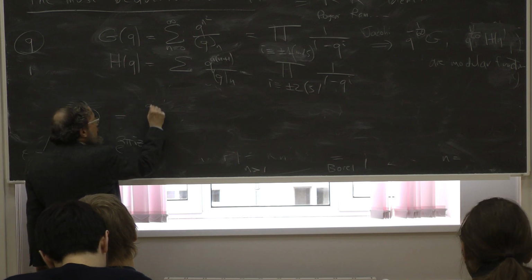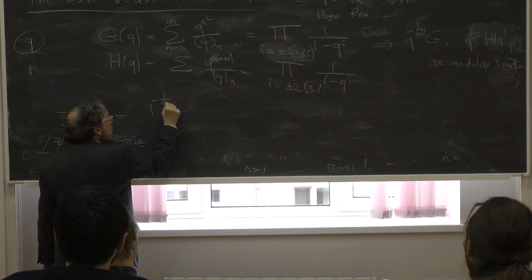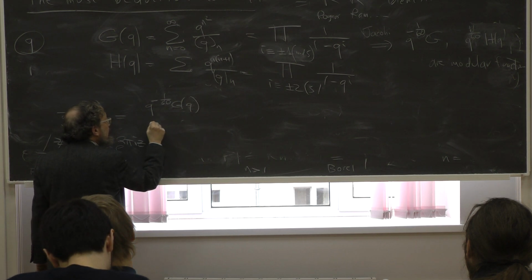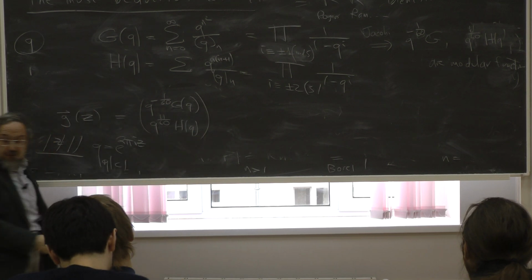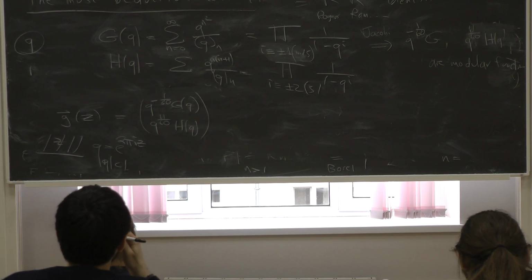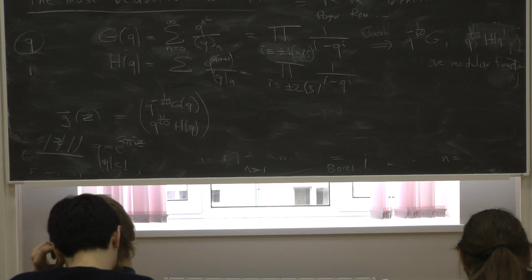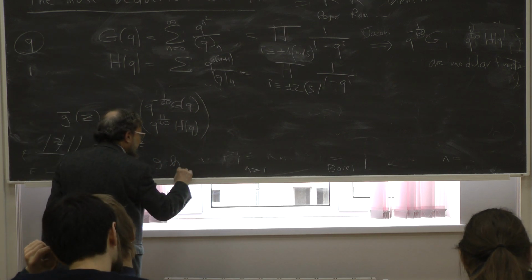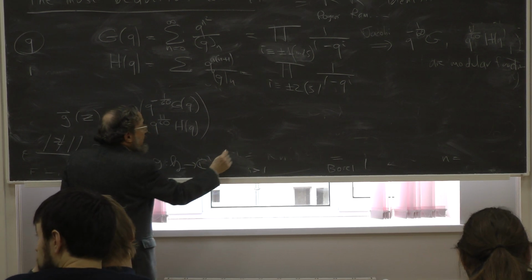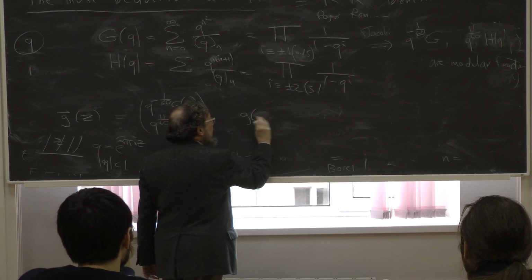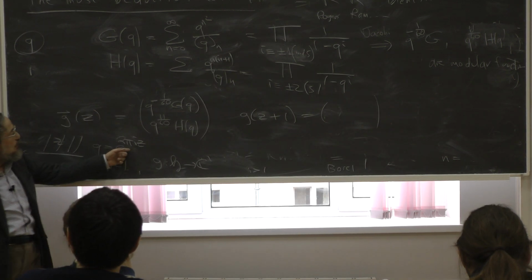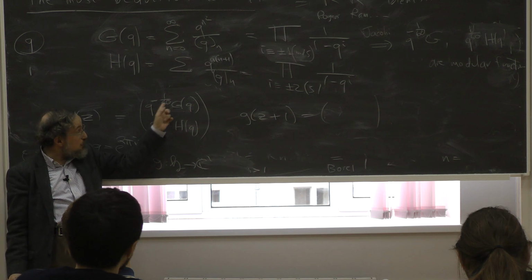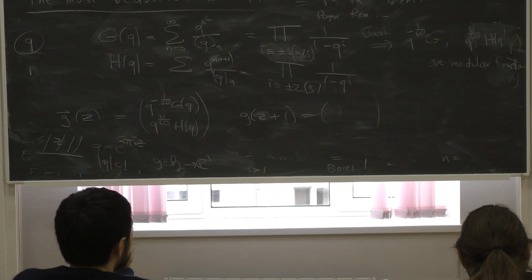And so now let me take these two functions, but I want a vector valued function to make it more beautiful. So I'm going to take both components of the Rogers-Ramanujan identities as the two components of the vector. So this is a function from the upper half plane to C2. Now, it has a trivial transformation property. If you replace z by z plus 1, then of course you don't change q. So you also don't change g of q. But you do change q to the minus 1/60, because that really means e to the 2 pi i times minus the 60th of z.